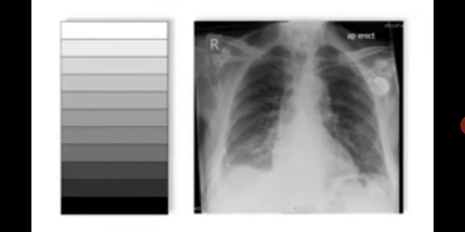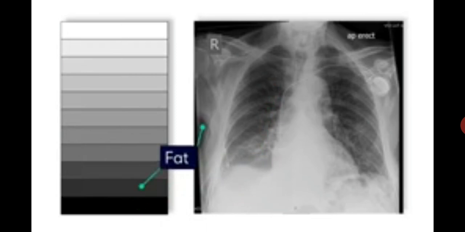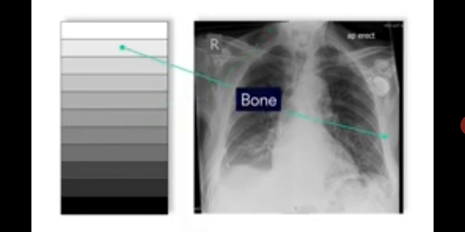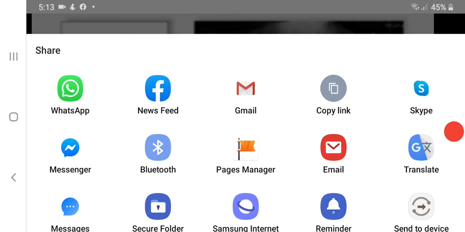And we can see these demonstrated on the chest X-ray. At the low attenuation end, we have the air-filled spaces, which will appear very dark or black. Then we have fat, which will appear as a dark grey. Then slightly lighter in appearance is the muscle. Then unsurprisingly, at the higher attenuated end of the scale, we have bone, which you can see is almost completely white. And then metal, which is bright white and stands out like a beacon.